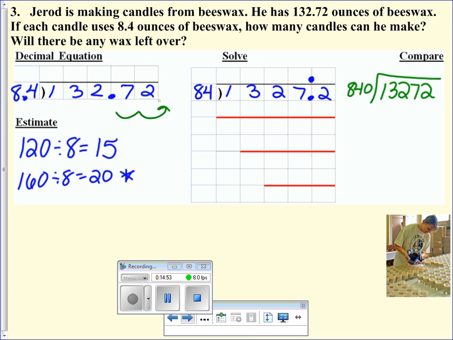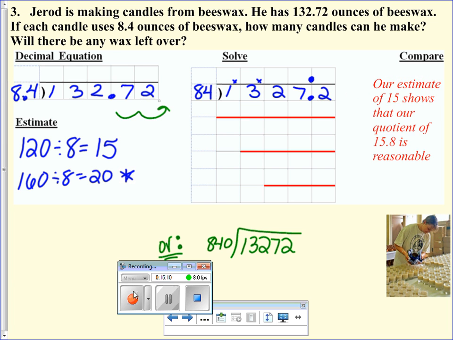Okay? Any questions on what we did with the green there? Those both mean the same thing. So you can select either one and do your long division and then compare. Then let's think about what our answer is going to be too. So what's our quotient?